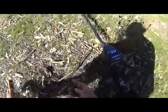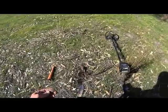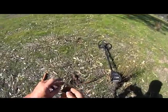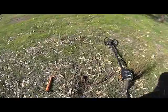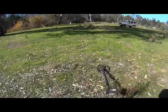For those that aren't fishermen, people will get their lead, melt it and pour it into a spoon, then let it set, and they get these huge big spoon sinkers. Then they just drill a hole in it so they can tie their line in. What I do, I've got a sinker mould, and I collect all these. And then before next summer, when fishing season is busy again, I will melt them all, pour them into the mould and have packets of sinkers ready to go for probably $2 a bag.